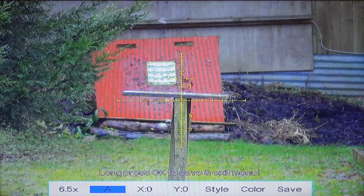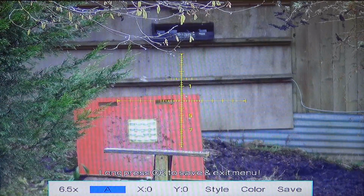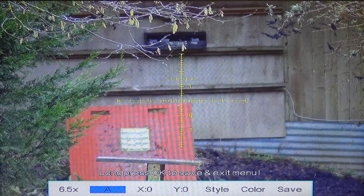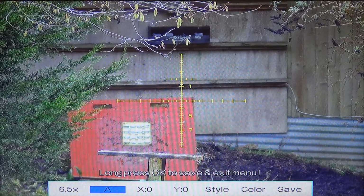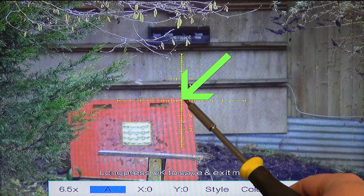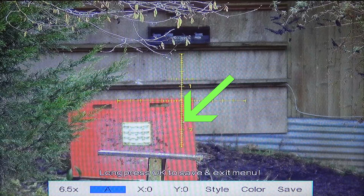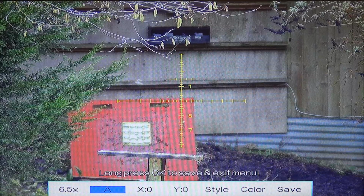Now, you're then going to want to shoot at 50 yards. So you're going to turn the gun and you're going to aim at, let's say, this little bolt or screw head just there at the top of the plate. So we've now got to encounter pellet drop. If our point of aim is there at 50 yards, when we shoot, the pellet might hit down here where this other bolt is. So this is now not zeroed to the correct range.